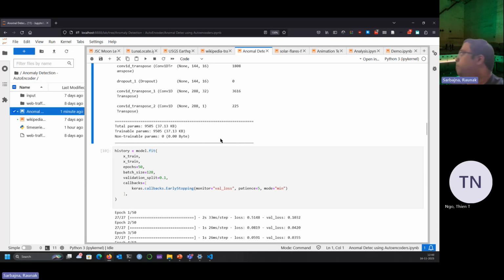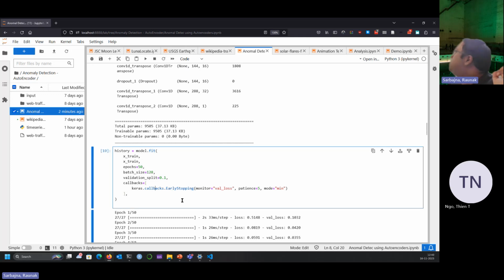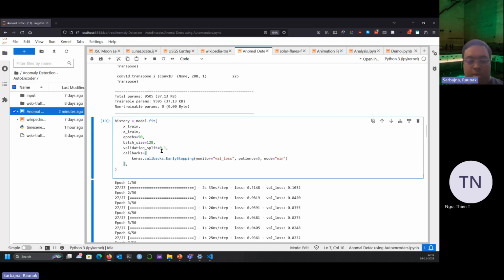It's dimensional reduction. Okay, so you can see that we have used early stopping here, because otherwise we gave it 50 epochs. If our accuracy reaches high enough, or our loss falls below a certain value, it will stop. If we didn't give early stopping, it would keep training over and over again. So just to show you what this training looks like.